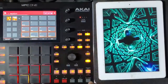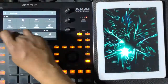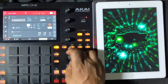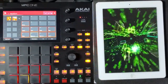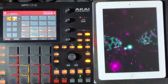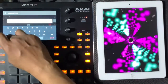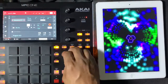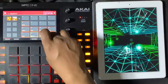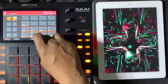Or maybe we'll do bass. Yeah, let's go groovy first. I don't do it that often, so let's go straight to bass. Bass. So it'll go. I'm just gonna have her say that one time. So she'll go. Then we'll go. Or maybe we'll go here.